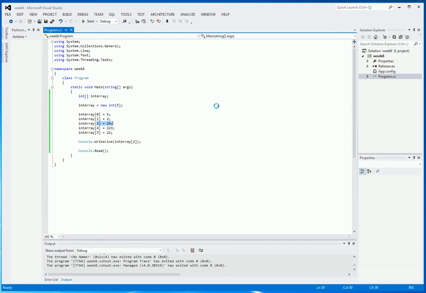Now hopefully you're seeing where the synergy is between arrays and loops. Creating an array by just saying we want to create a 5-character array and throwing all these numbers in here is doable, but it's not very practical. The most common way that you're going to see an array filled is using a for loop.